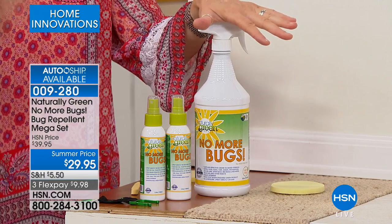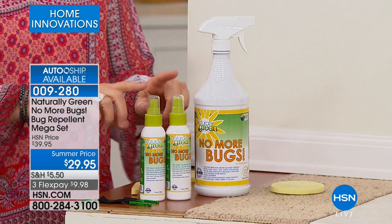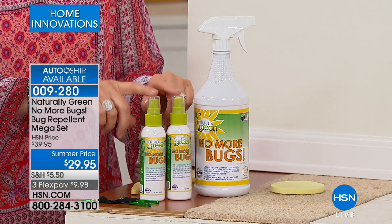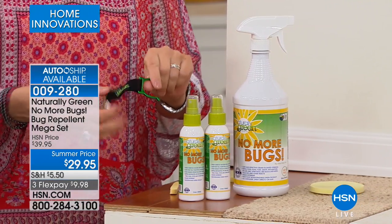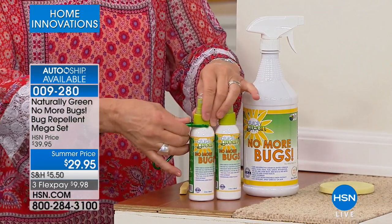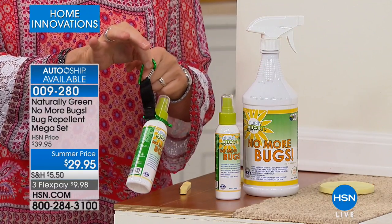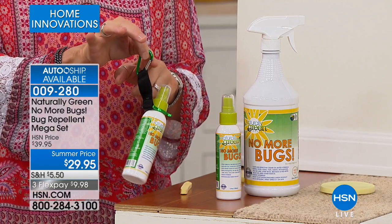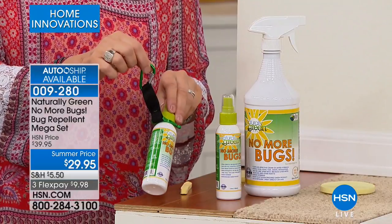This is cedar oil. Let me explain exactly how that works. But first, I want you to see that you're getting two of these bottles. Please fill these up. You're also getting a carabiner. All you're going to do is put it on one of your bottles, and now you get to hang this on your belt loop. You can put it on your purse, your luggage, or the kids' backpacks. This is fantastic — it's one to stay and two to go.